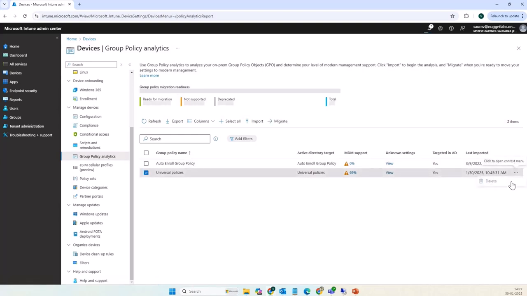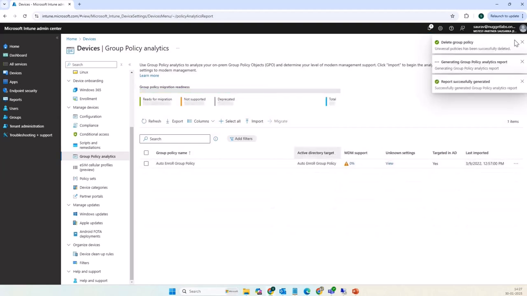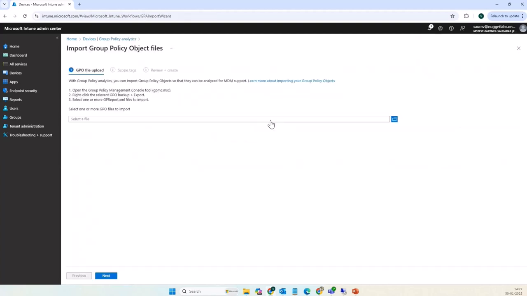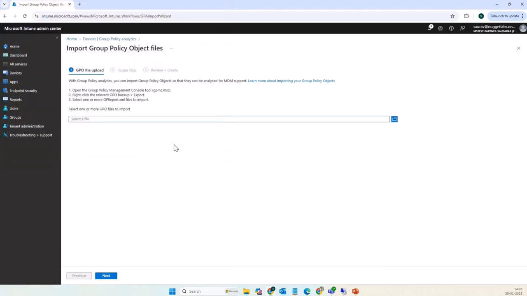So let me just delete the old ones and then we are going to take a look over the new one. Okay, so I've deleted the old one, I've deleted all of this, and now over here you see there is an option to import. And we are going to import the XML that we have got from our domain controller. That XML contains the group policies that were configured. So all I have to do is click on import. This is the XML that I downloaded from there. I'm just going to click on that and then click on open.